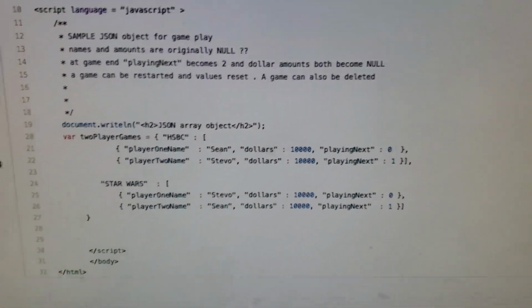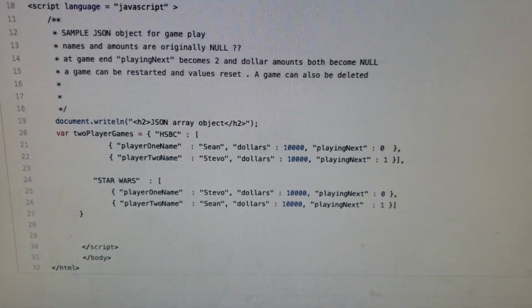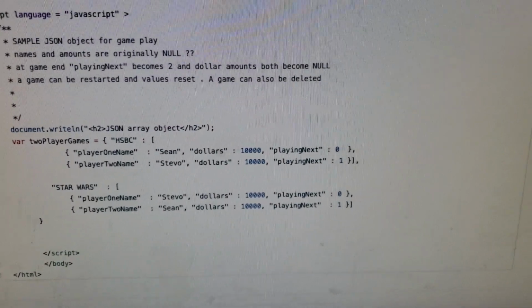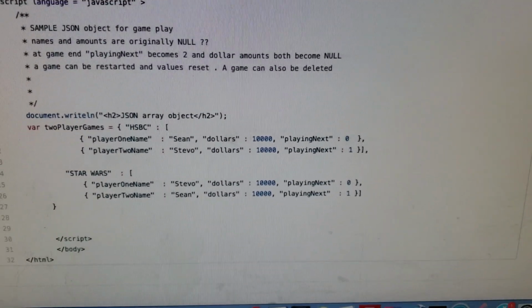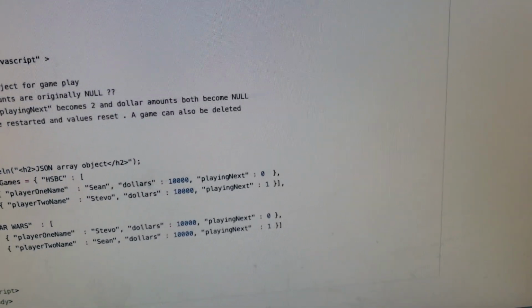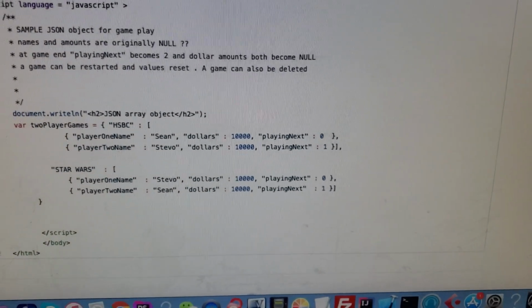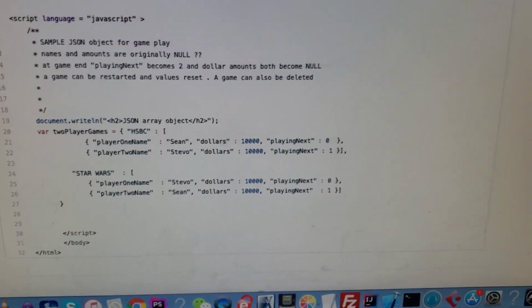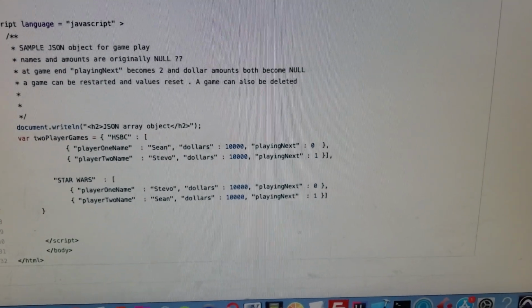The idea I have at this moment is that the server will store just a game with each player's name and just how much they've got in the bank, a boolean for who has to play next, and that's about it.